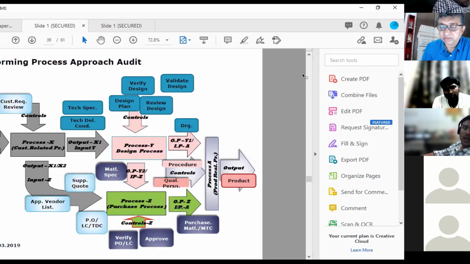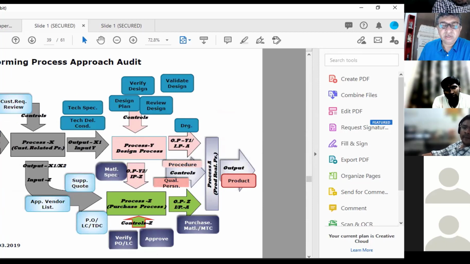Very, very interesting concept. Can you see this process flow chart? Yes, sir. Okay. Now, say you are auditing these four processes. One is the customer related process, which possibly Ajit is going to do. I don't know whom I have given the purchase process and whom I have given the production process, whoever is doing. Purchase you gave to me. Okay.